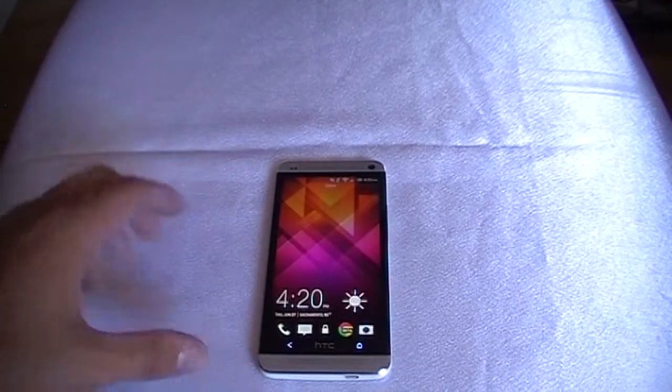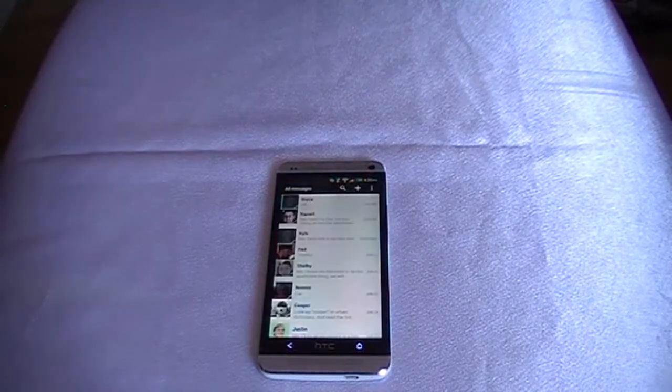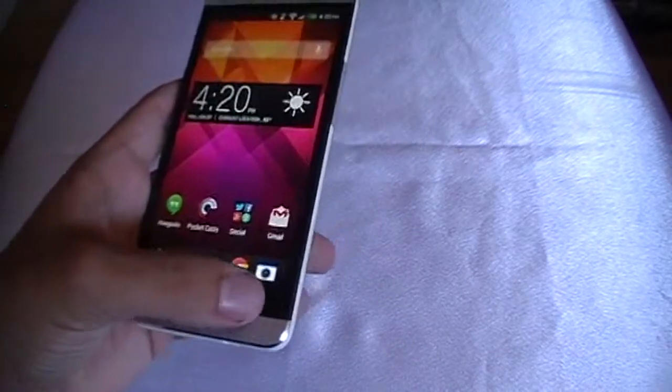As for the shortcuts, let's go ahead and turn them on. What you're going to do is just grab one. Say I want to open my messaging. You just grab the messaging icon, slide it up, and it's going to drop you right into your messaging app.